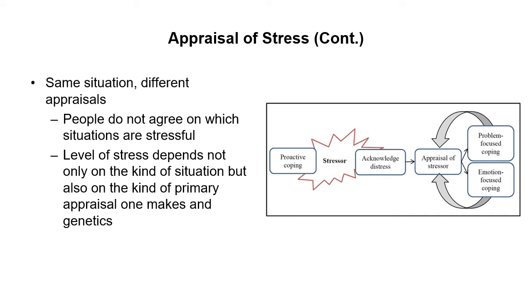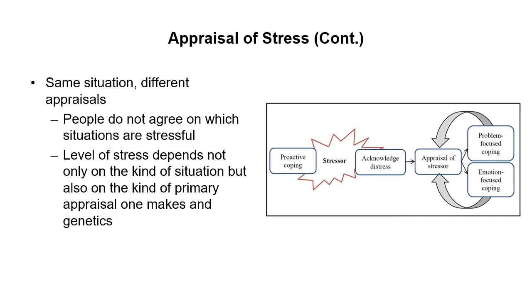An important note when it comes to appraisals of stress, appraisals of situation, is that different people are going to find different things stressful. This should be pretty self-explanatory. Shouldn't have to spend much time on this. The level of stress really depends on a few different factors. First of all, what kind of situation it is. There might be certain kinds of situation that everybody is going to find stressful. But then there are other stress situations that certain people will find stressful, but others won't.